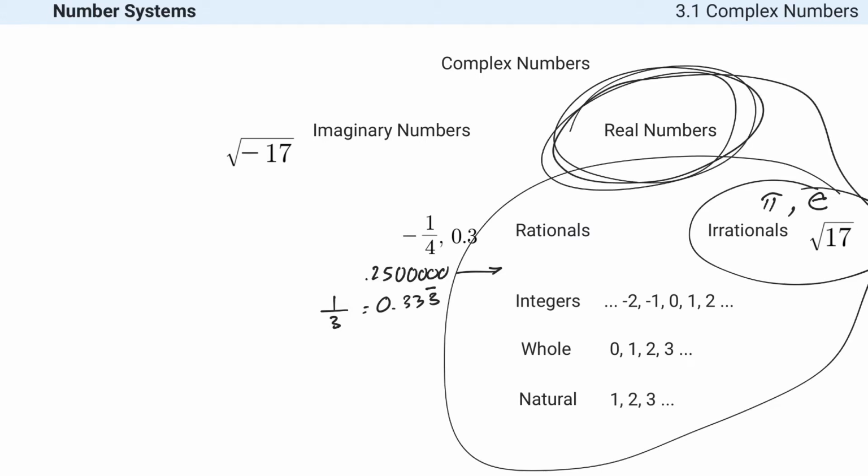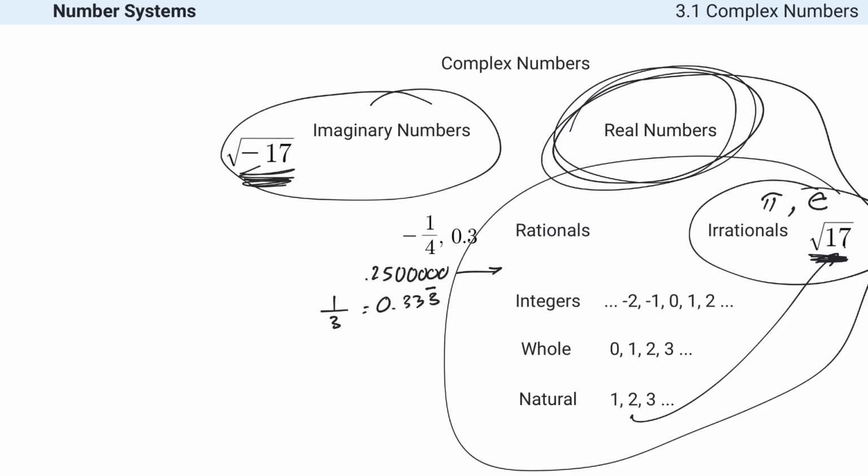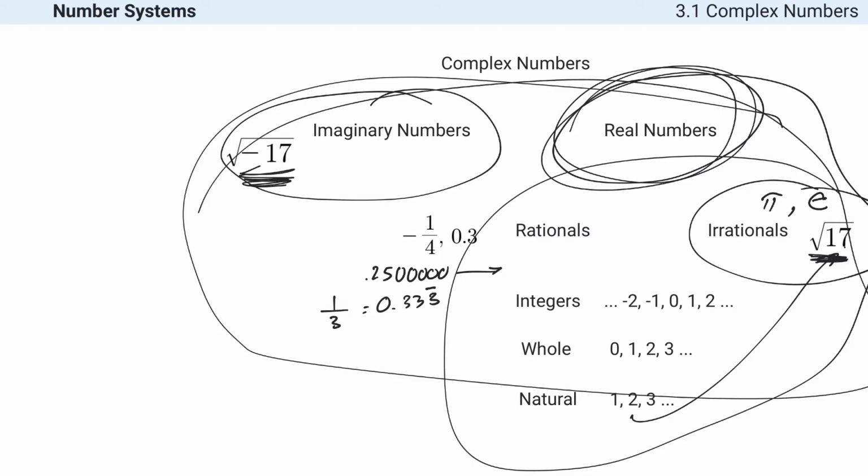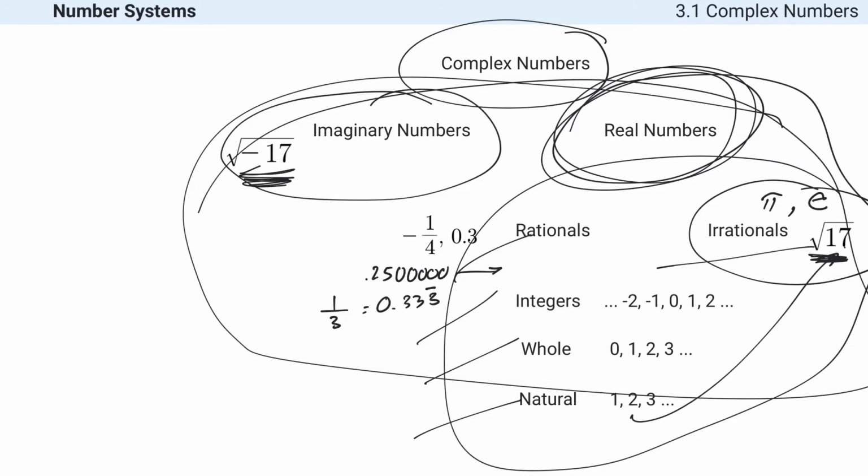Now, when you look at the square root of 17, that's the square root of a natural number, but you could also take the square root of a negative number. If you take the square root of a negative number, those are numbers that we call imaginary. Some people call them fake numbers. The proper name is imaginary numbers. On the next slide, I'll show you one reason why we have those. Together, imaginary numbers and real numbers are called the complex numbers. And so we're going to do similar to what you've done with every one of these other number systems: we'll learn how to add, subtract, multiply, and divide them.